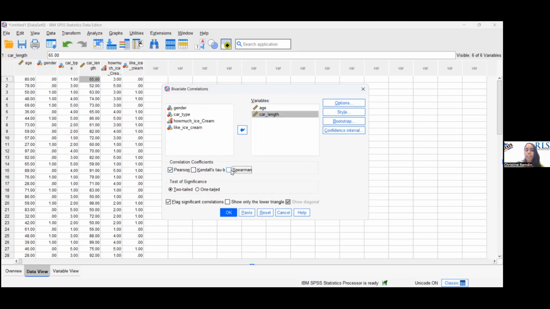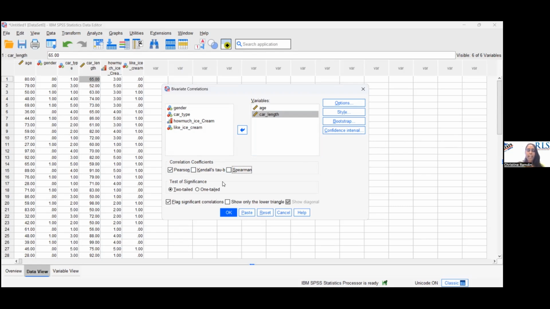We do Spearman versus Kendall's tau because Spearman is more well accepted in the literature. SPSS is not going to tell you which one to use. After doing the Shapiro-Wilk test, you will have to indicate which one you're going to use, whether it's Spearman or Pearson, depending on the data normality.